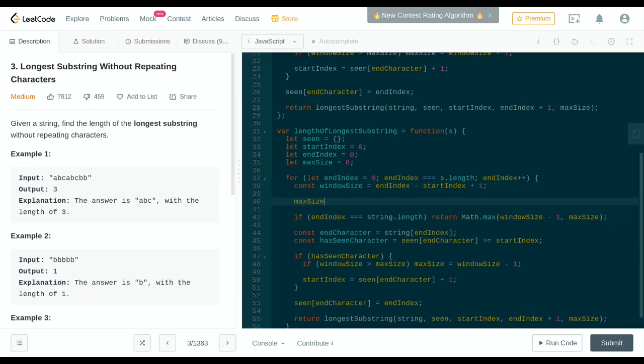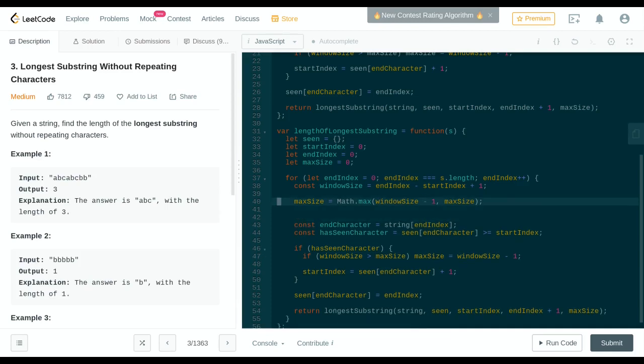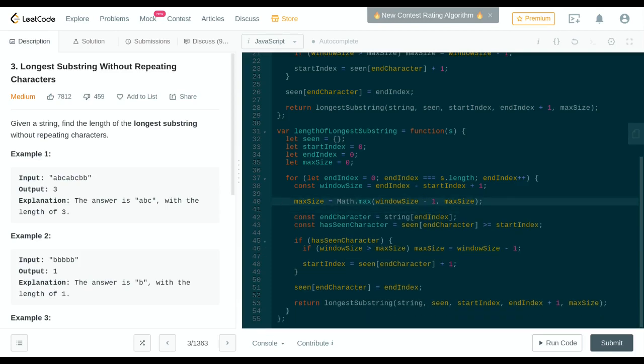So basically, max size is equal to Math.max of window size minus 1 or max size. We're just going to update it every single time, no problem. And then we get our end character, we get our has seen character, and if we've seen the character before, if window size is greater than max size, then we update the max size.